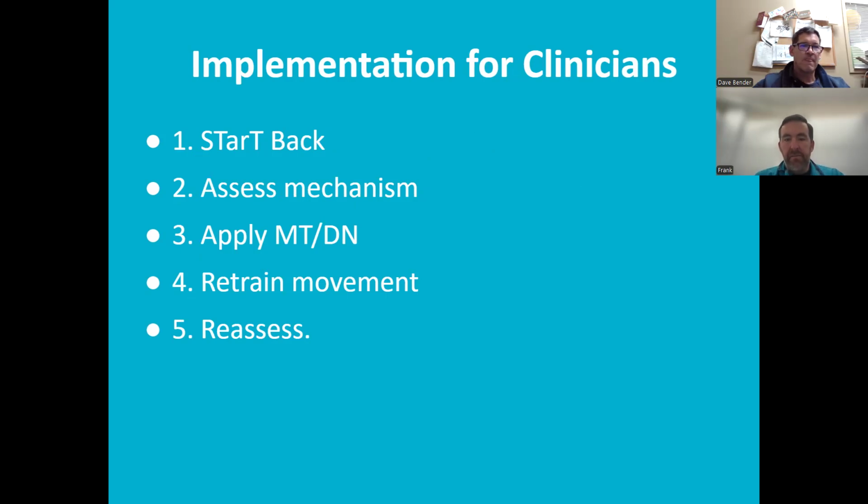I think the big thing, there are some takeaways. Start playing around with the STarT Back tool. A lot of times, as we said, you can get a sense of the people who are high risk. You can usually pick that up just by talking to them and observing. But use the STarT Back tool for prognostics, really get into the mechanism: neuropathic, nociceptive, or central sensitization, and beyond that, is it biomechanical or pathoanatomical? Apply that manual therapy and the dry needling, retrain the movement, and then reassess. Pick your test, in our case maybe some flexion movements that were guarded. Do the treatment, manual therapy, dry needling, do some retraining, and then reassess.